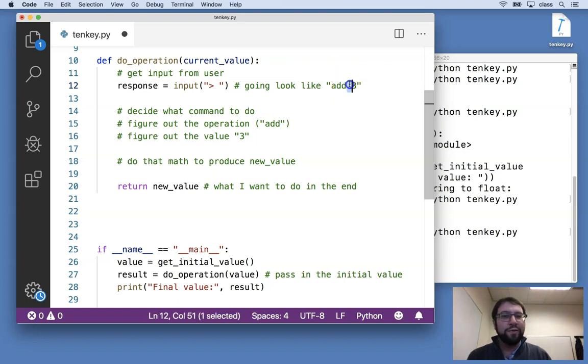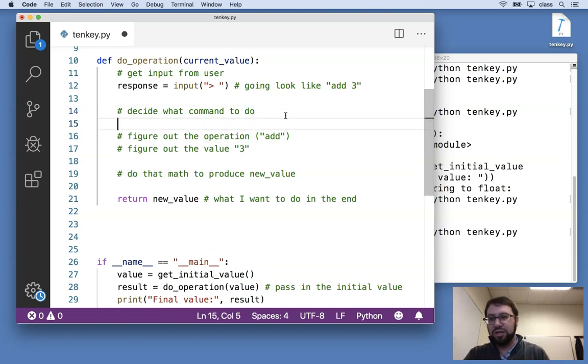So if I can figure out where that space is, then I can say everything before the space is the command, and everything after the space is the number. That space acts as a delimiter between these two different parts of the operation. So we need to figure out where that space is so I can use it as my breaking point. Let's do that work.